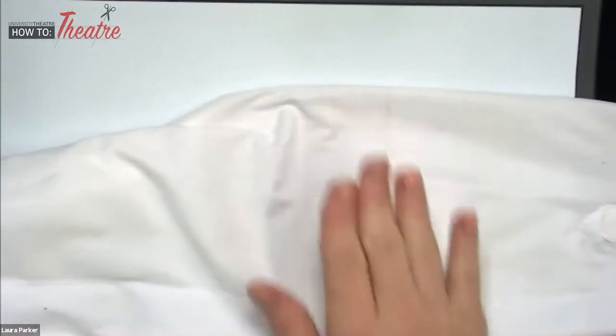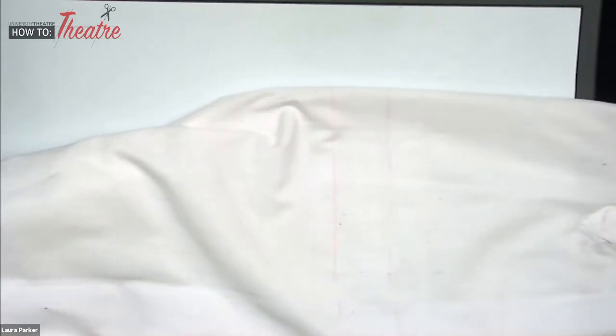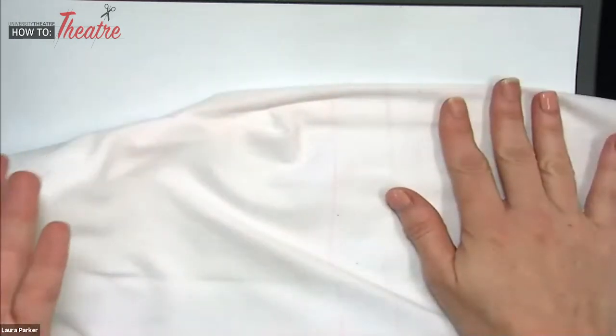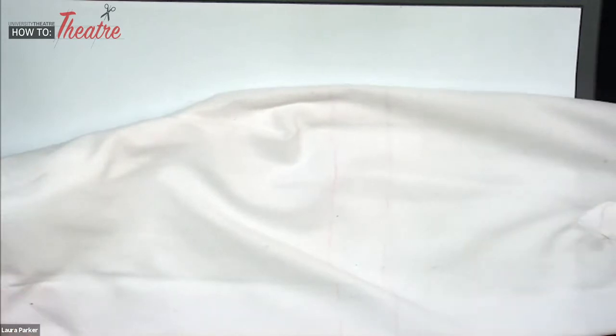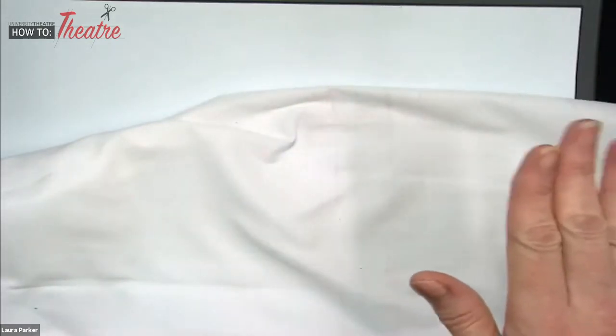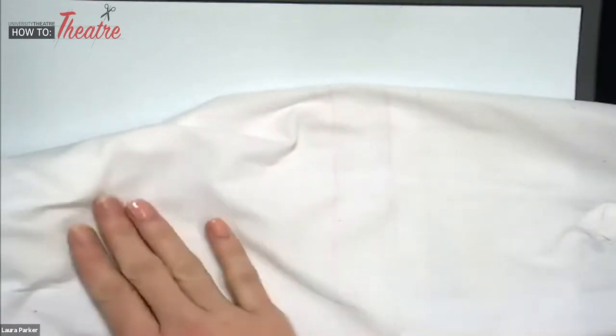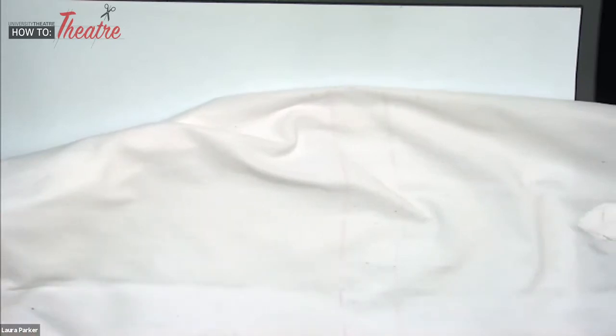For this, we want our tuck to be on the inside of the sleeve. For some garments, you can actually put the tuck on the outside of the sleeve. I tend to do that for period pieces, for oldie timey shows. We do a lot of oldie timey shows, just because it adds a little bit of texture and a little bit of visual interest. But for something like a standard dress shirt that goes under a suit, putting the tuck on the inside is going to help that suit sleeve lay a little nicer.